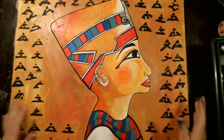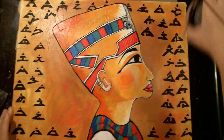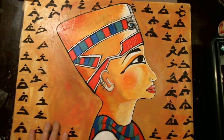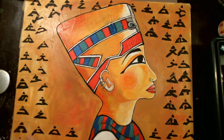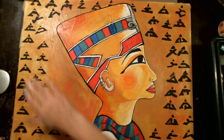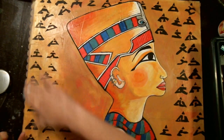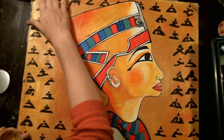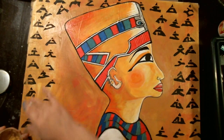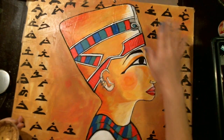So what I think I'm going to do is bring in some gold. I'm not sure. I'm just going to bring in some gold and see how it looks, because I'm trying to figure out what I want. So I'm going to put them on the edges a bit first here. I'm trying to figure out how I want to do the outer edge.